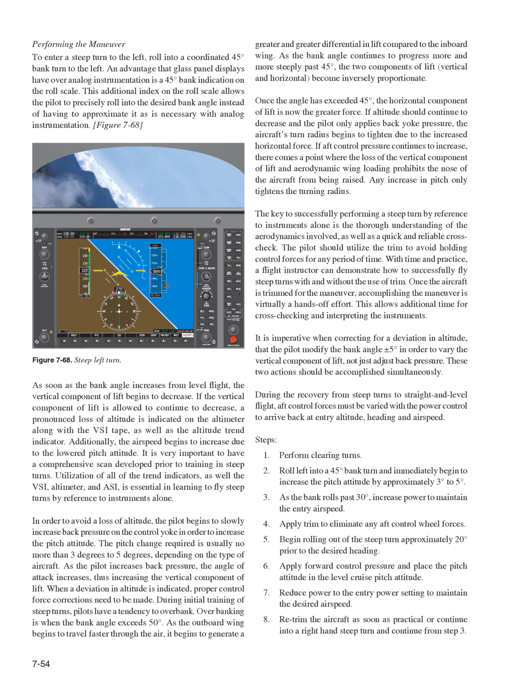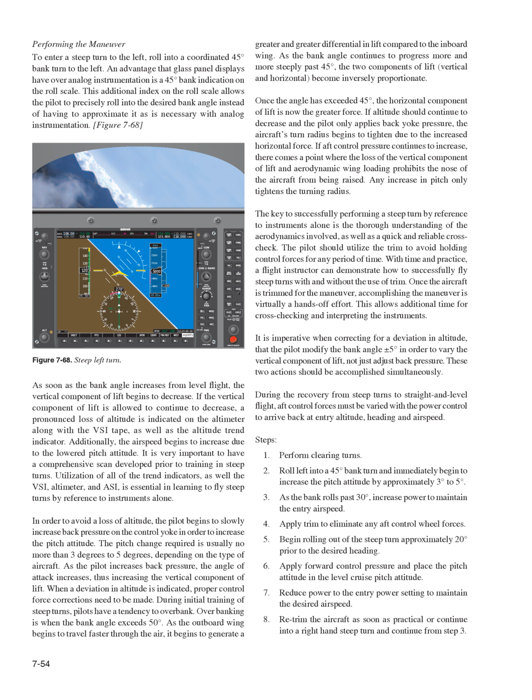Figure 768, pronounced loss of altitude is indicated on the altimeter along with the VSI tape, as well as the altitude trend indicator. Additionally, the airspeed begins to increase due to the lowered pitch attitude. It is very important to have a comprehensive scan developed prior to training in steep turns. Utilization of all of the trend indicators, as well as the VSI, altimeter, and airspeed indicator is essential in learning to fly steep turns by reference to instruments alone.